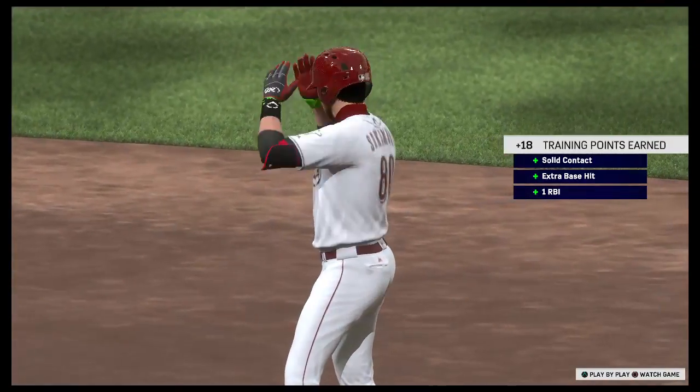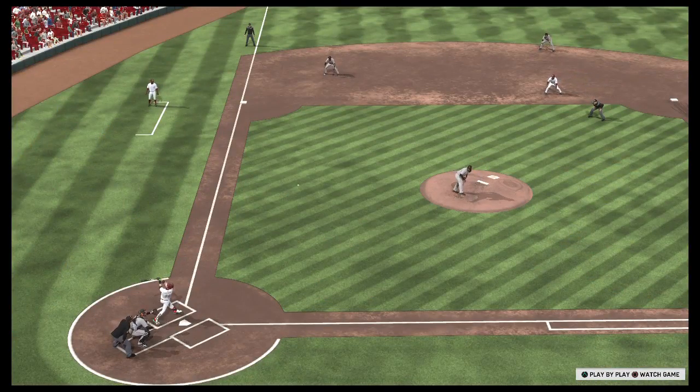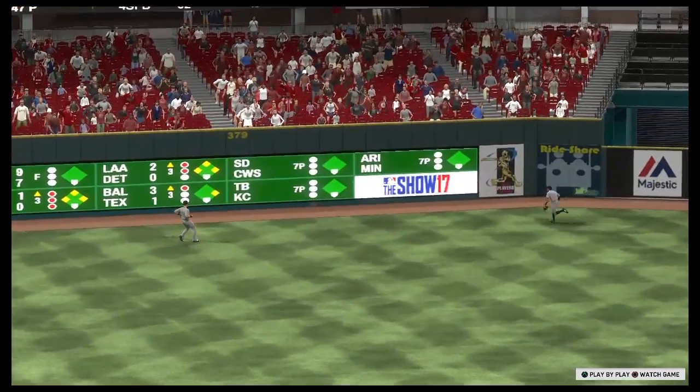Yeah, man, if the runner's on first, this hit may or may not bring him home, but he was on second, so he cruises across the plate for the run. It's all about finding ways to manufacture runs, and they did just that there.